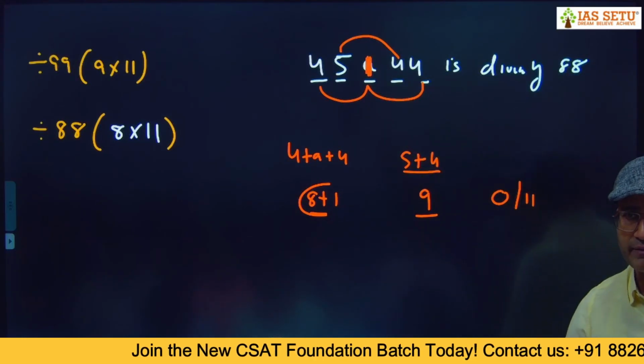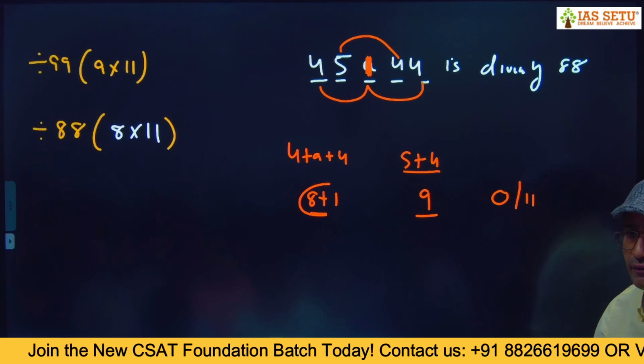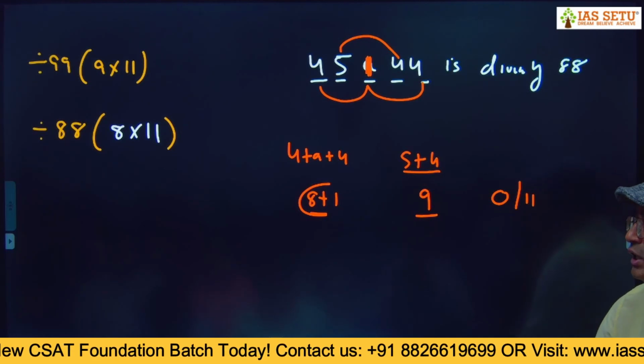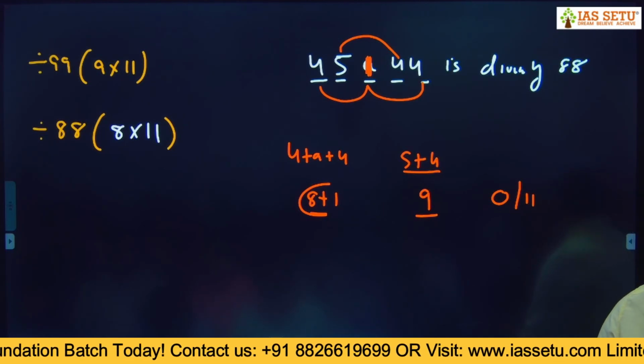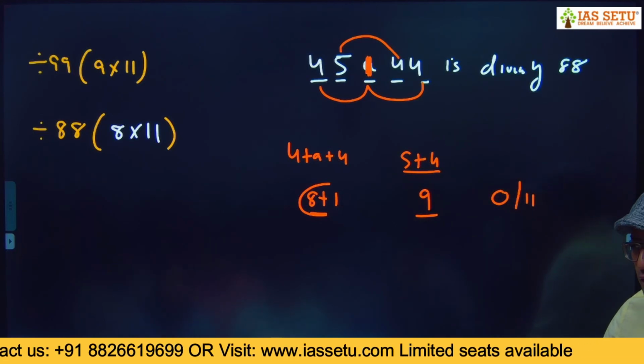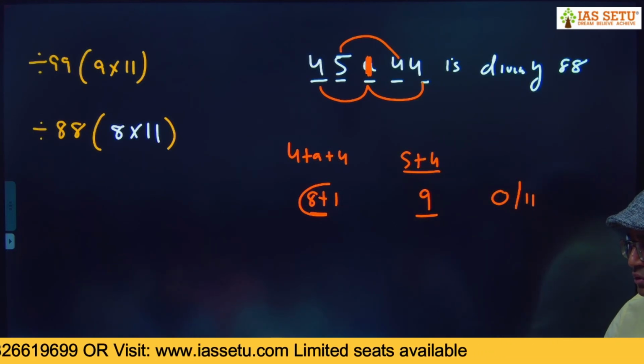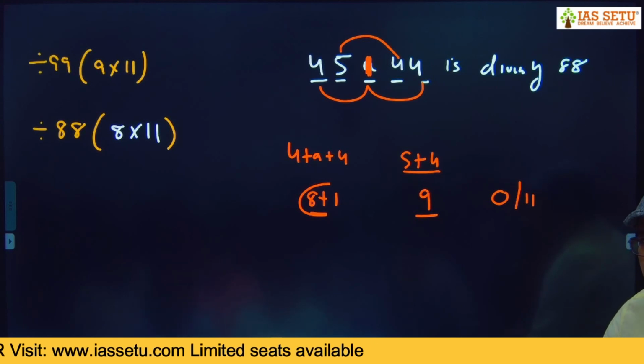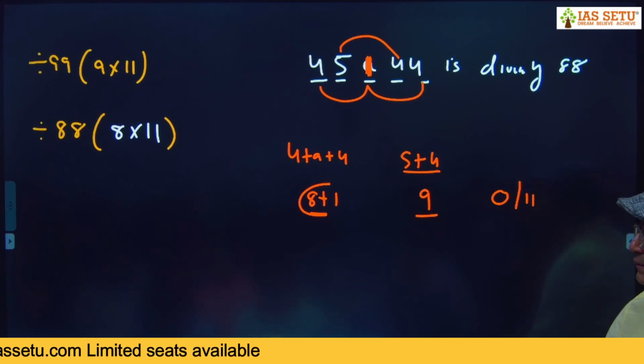It is divisible by 11. Now check with 8. 144, is it divisible by 8? Yes. So at the place of A, we'll get 1. So we have this type of question, and you come to know what kind of questions will come. We will give you a handout tomorrow, and I will discuss all the PYQs based on divisibility.